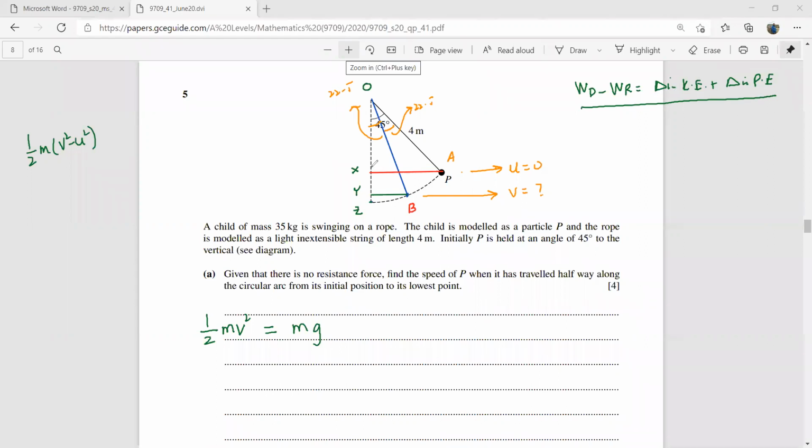Acha bachcho, now let me say that this is the right angle here. This is the right angle over here. Who will tell me what is the length OX? What is the length OX? Can I say that is 4 cos 45? Yes, because if you consider the triangle OXA, this OA is 4. So this OX is going to be 4 cos 45. Yes or no? Guys, hurry up. Tell me quickly.